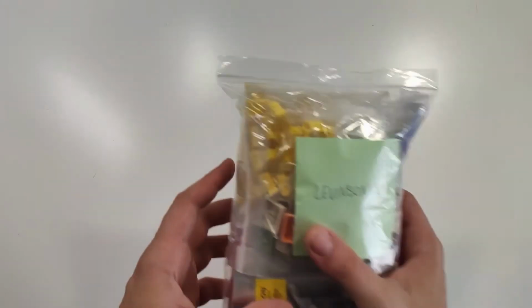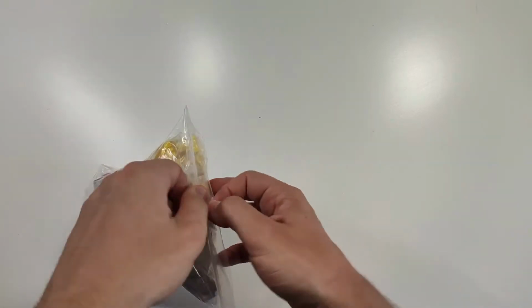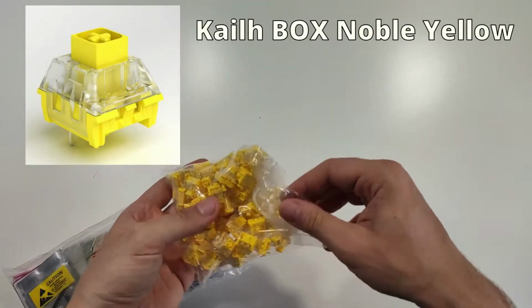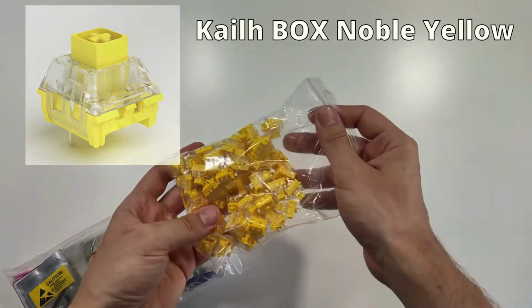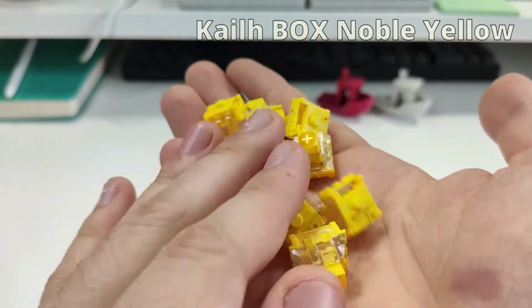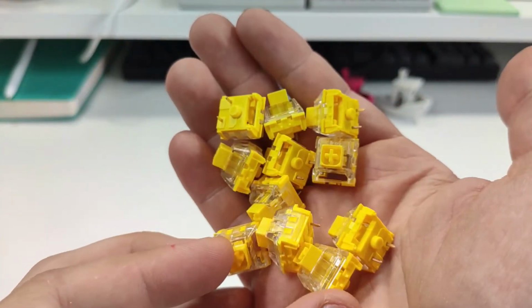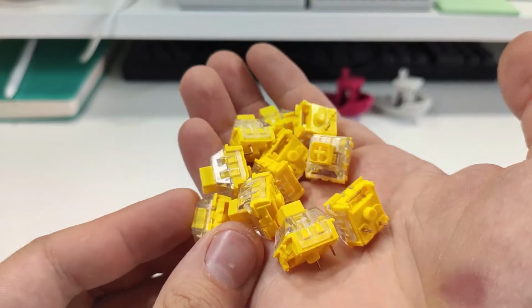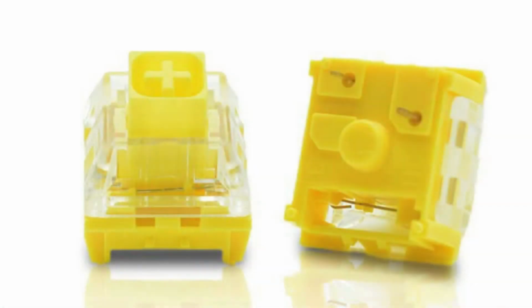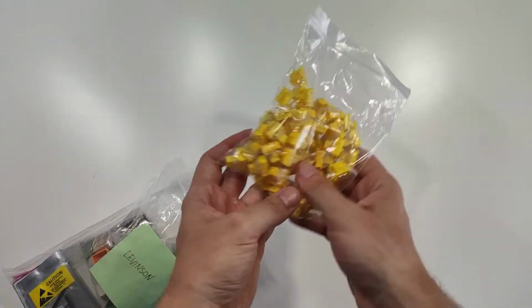Here are the parts that I chose for this build. First, I got the Kailh Noble Yellow switches. These are Cherry style clicky switches with an actuation force of 65 grams and a bottom-out force of 50 grams. These switches feature a box design, same as the Box Whites or Box Jades, and parameter-wise these Noble Yellows lie somewhere in between them. For the Levinson build, 48 pieces are needed.